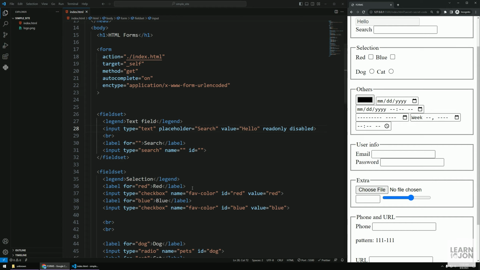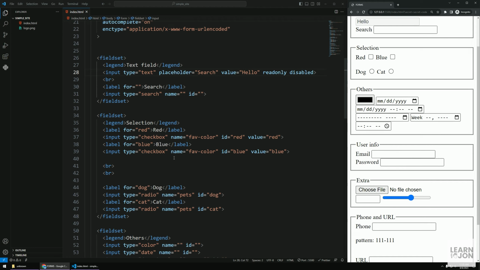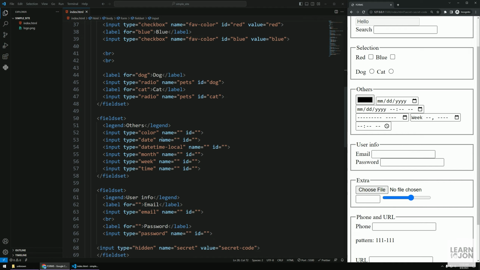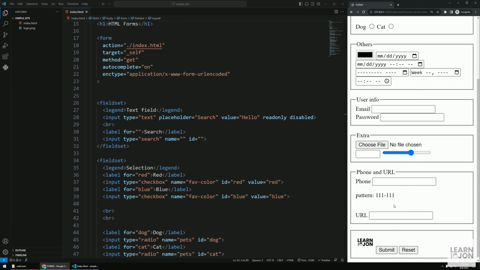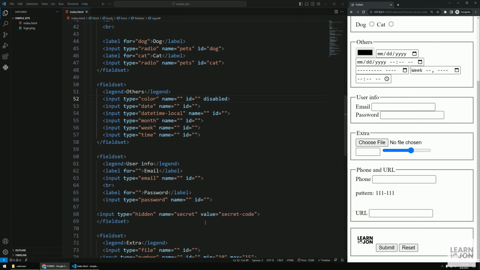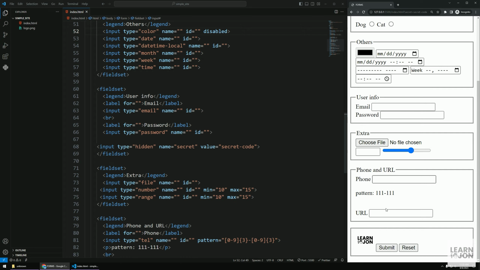So for example, we have this color here. Let's find it. It is others, color. So if I choose disabled, see, now I cannot select it. Sometimes it is useful where you want to, for example, disable the button until everything is filled and validated, and then you enable it with JavaScript.